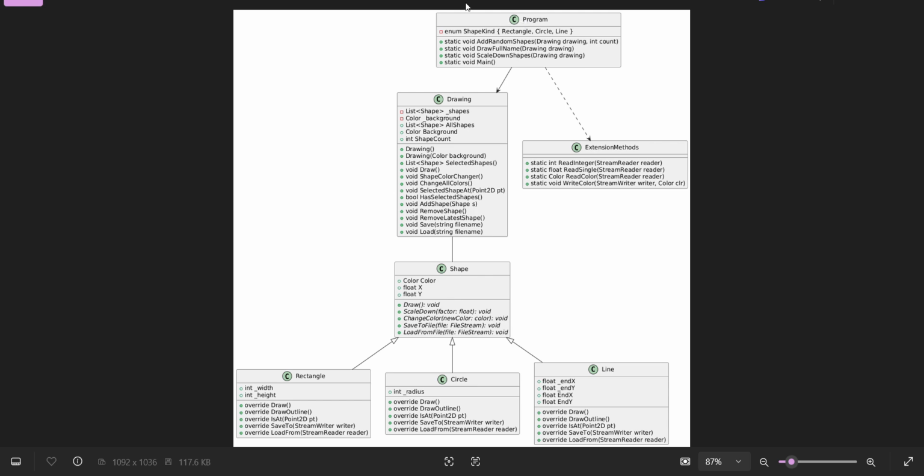For example, if the program calls for add random shapes, the drawing receives the request and creates 5 shape objects and stores them in the shapes list. The shape objects are generated randomly. For example, it could be a circle or rectangle or a line. The program triggers the draw method, and drawing iterates through the shapes, calling each one's SplashKit functions.